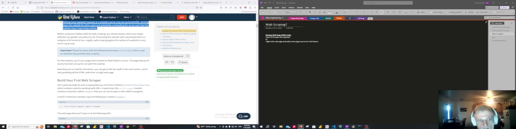Some websites explicitly forbid users from scraping their data with automated tools. Websites do this for two possible reasons. The site has a good reason to protect its data. Google Maps doesn't let you request too many results too quickly. Making many repeated requests to a website server may use up bandwidth, slowing down the site for others. Okay, yep, you don't want to crash the site. Always check your target website's acceptable use policy to see if accessing the website with automated tools is a violation of its terms of use. Please be aware the following techniques may be illegal when used on websites that prohibit web scraping.